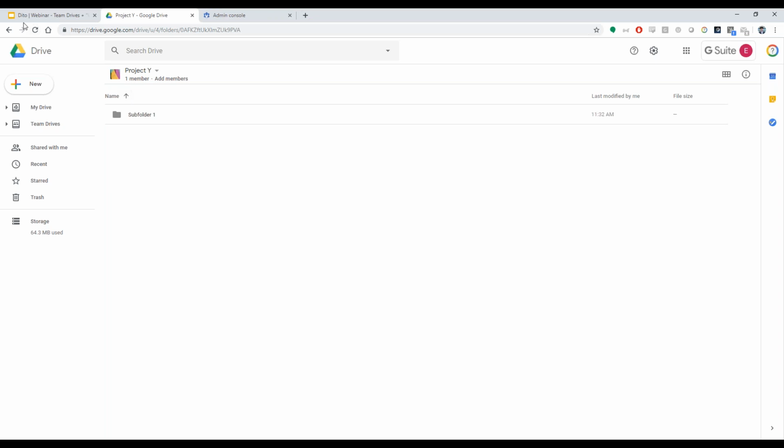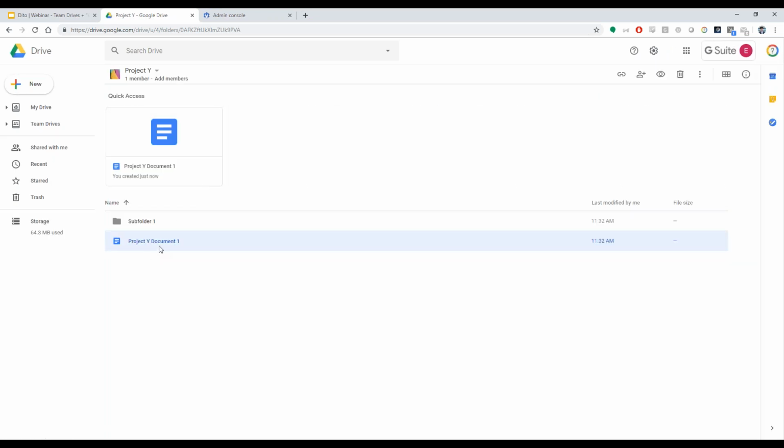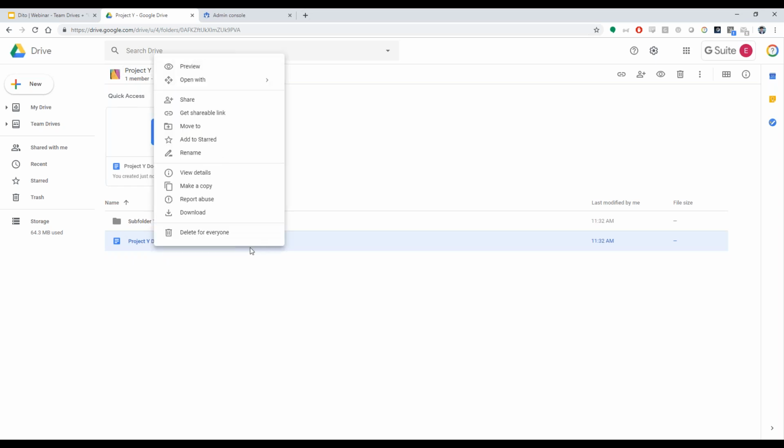Once I add that document in here, it will show up underneath my Team Drive, and then I can move it into the folder from an organizational standpoint. But you actually can override the permissions on the Team Drive at the file level. So if there are certain subfiles that need to be shared out to specific people who don't need access to the whole Team Drive, you actually can still do that.